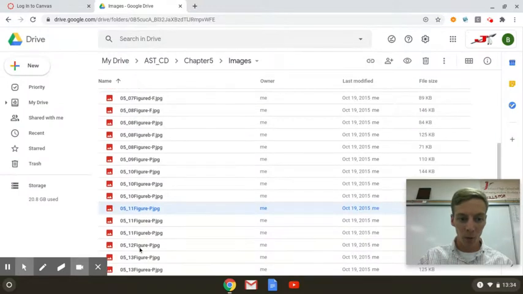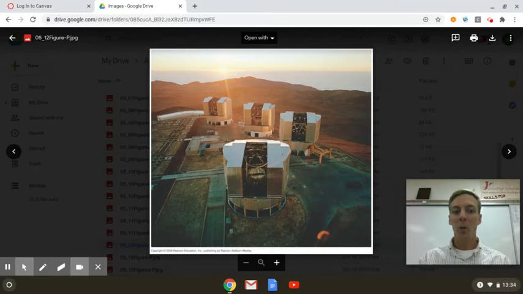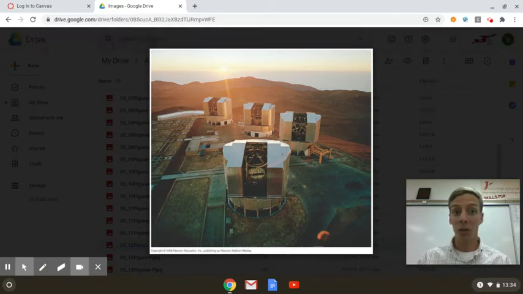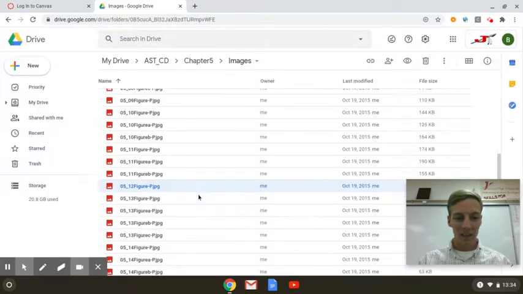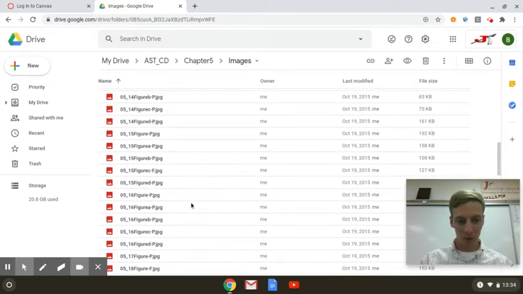So here's 12. This is the Very Large Telescope, which they really just use these four telescopes as one. This is in the Atacama Desert in Chile, because you go up on a mountain in the desert, so there's no clouds. You can observe 365 nights a year. You don't have to worry, and you just take pictures. And it's really cool stuff. All right. So what do we got? Oh, there we go. It's buffering here.